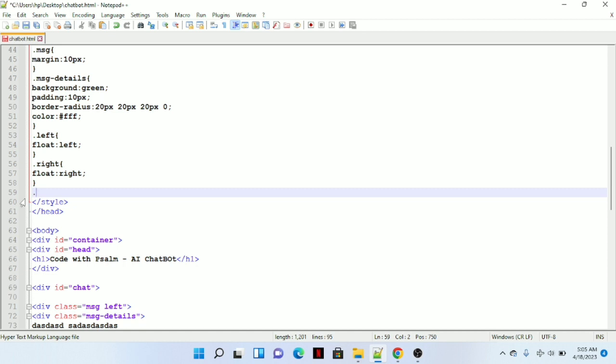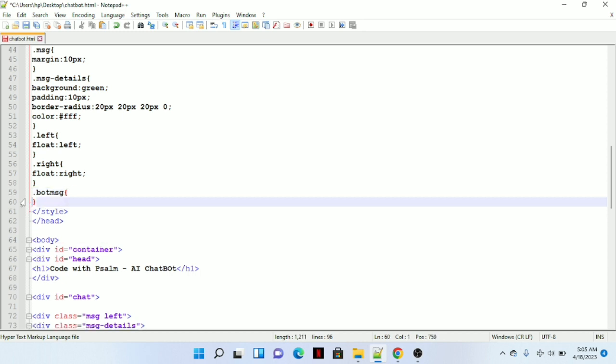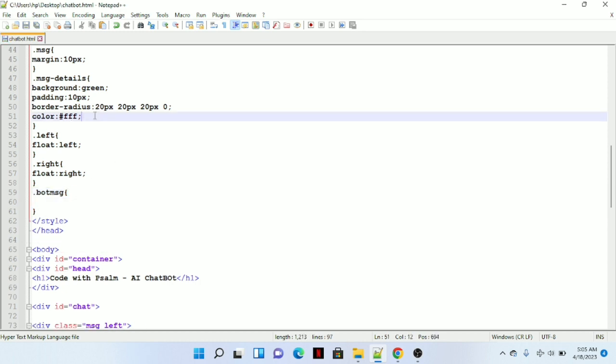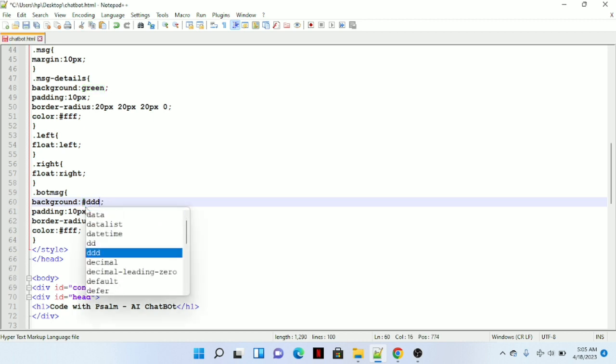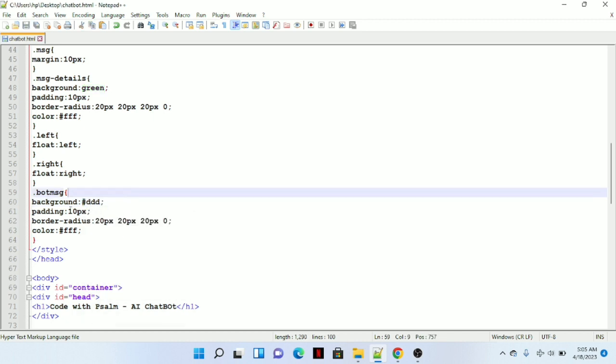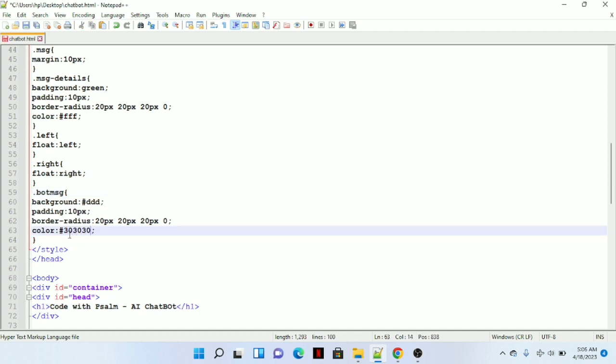So let's say boots message, so that we'll know it's for the boots. You want to copy all this to this place. But we'll be changing some other things. We don't want to make the background like that. I want to give it the background of ash, padding of 10 pixel, not bad. And color, we want to make the color a bit blackish color.